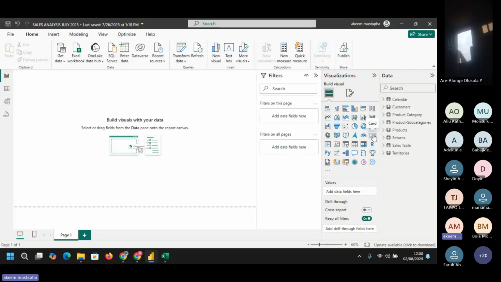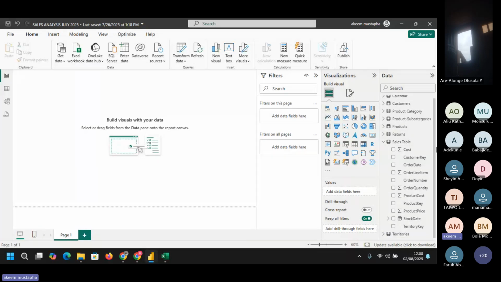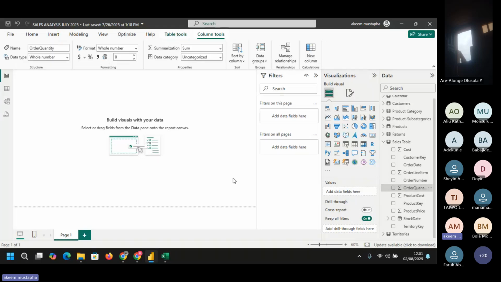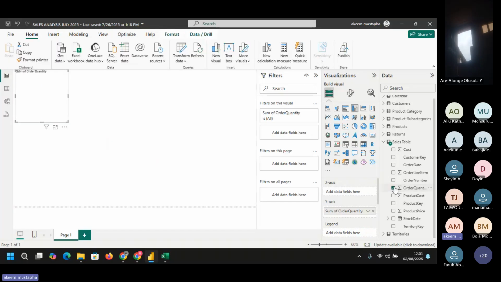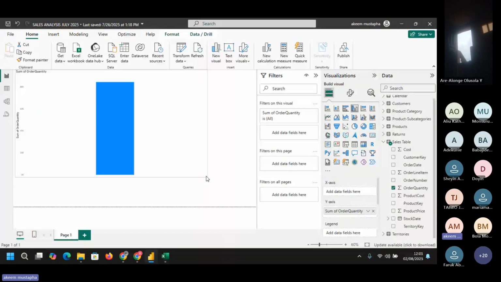See here, I have a card. Let's go to the sales table. I want to click on the first one we can. What can we do under the sales table here? Okay, quantity. Let me click on that quantity and let's see what happens. I check this box, quantity. When I check a single box in Power BI, I see that we have a column chart for just one column. It's telling us that the sum of quantity is 84,174.